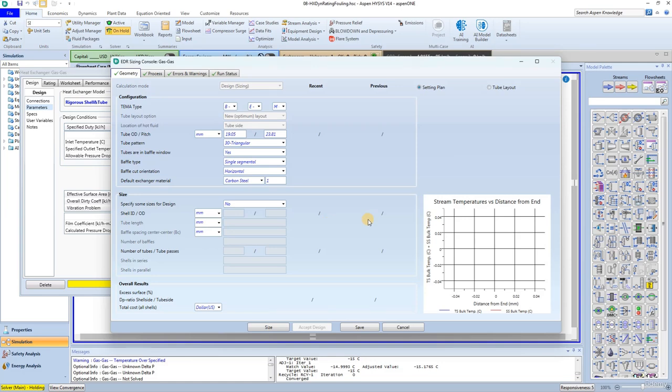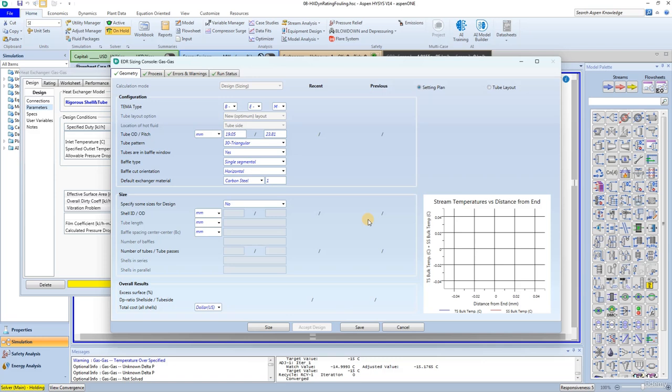The EDR sizing console allows you to adjust and modify various heat exchanger design options prior to running the EDR heat exchanger design calculation. You can define certain geometry and configuration preferences, allow for fouling factors, and maximum allowable pressure drops. After running an initial design, you can further adjust the EDR preferences and produce additional designs.